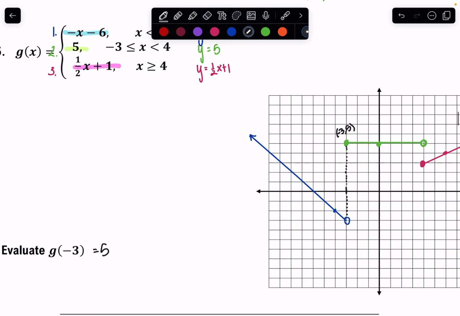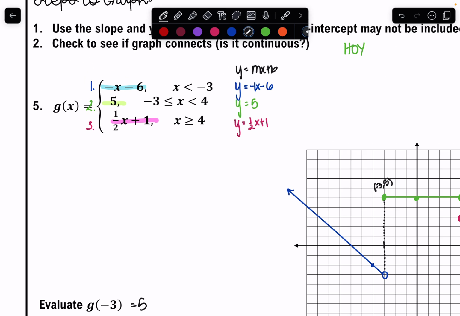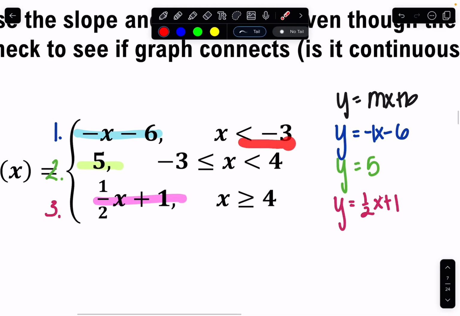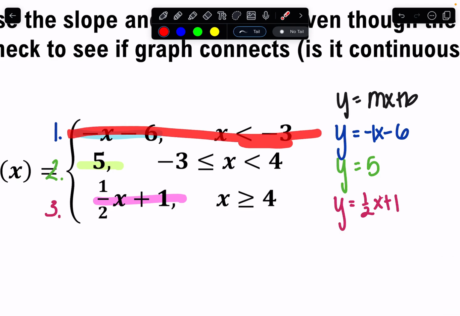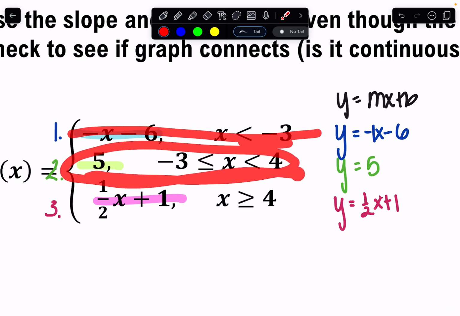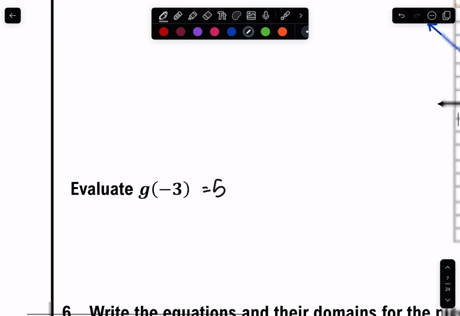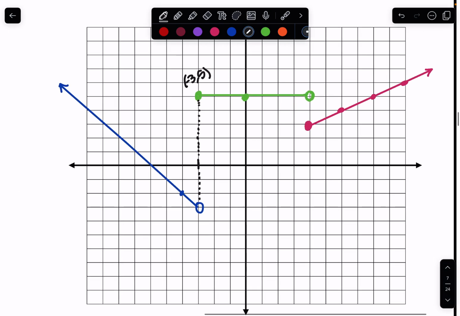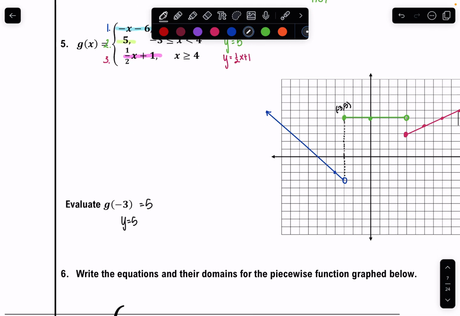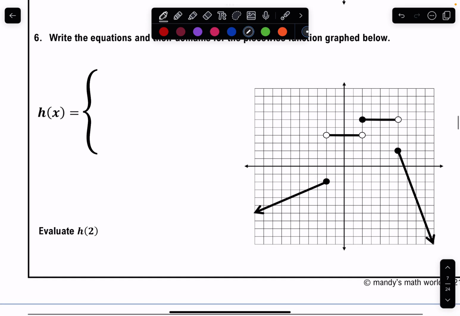If you did not have the picture, though, again, we could go with what we did earlier, and maybe this will help you to see why we get the same thing. You would say, well, where's g of -3 existing? Well, we're not including it here at -3, so that one's not going to be it. We would want to use this function. Well, there's no x to even plug it into. Y is just equal to 5. That's my function. There's no x. So no matter how you decide, just by either looking at the function or evaluating with the picture, you're going to get 5, okay?